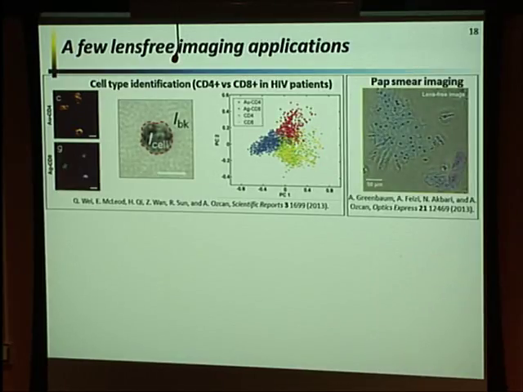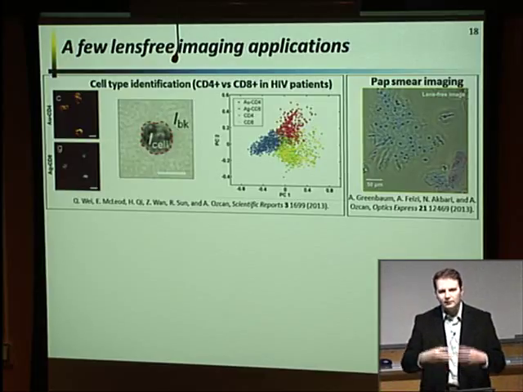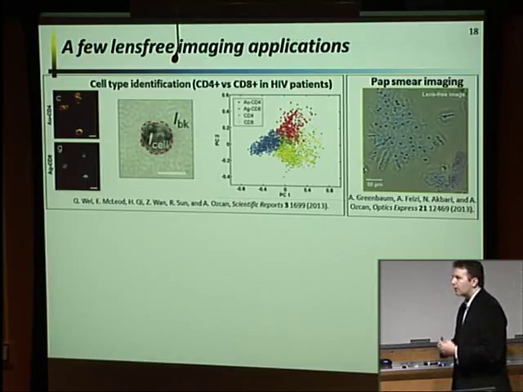So another type of example are applications that fall into the needle in a haystack type problem, where you might be looking for only one abnormal cell in a large amount of cells. So examples include pap smear imaging. Other examples include malaria imaging. The idea is you have a large number of cells, and just because you look at one cell and it looks fine doesn't mean all the rest of the cells are fine. But on the other side, if you look at a large number of cells and you find just one that looks abnormal, that might be indicative of a larger problem.